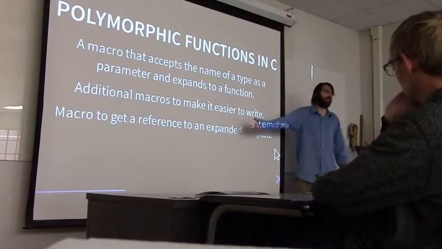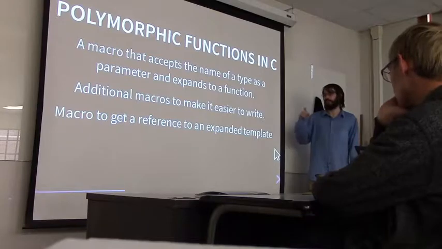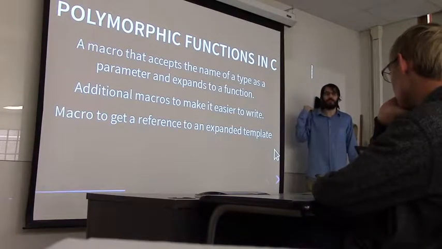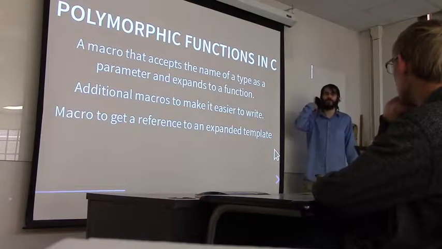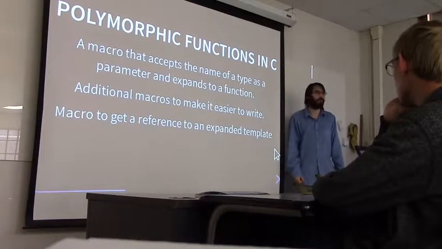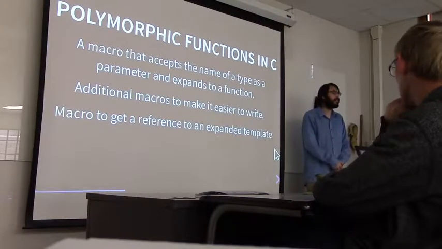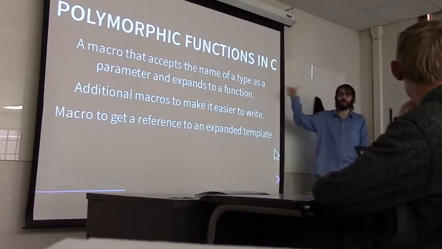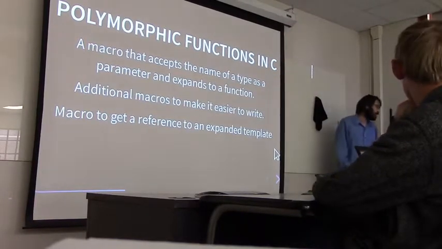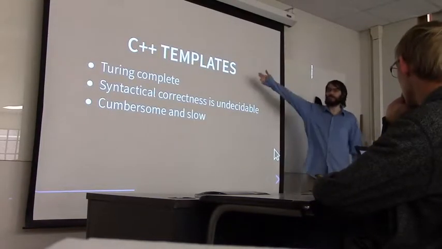And then you'll also want a macro to figure out what the name of a templated function is so that you can use templated functions in other templated functions without redefining them every time. Yeah? I actually saw the other day something about using decltype to get the... Decltype is a C++ operation, not in C. So this is just in straight C99. Got it, okay.